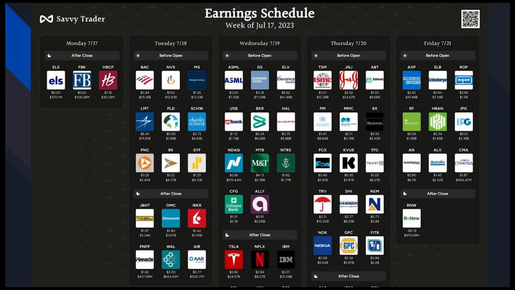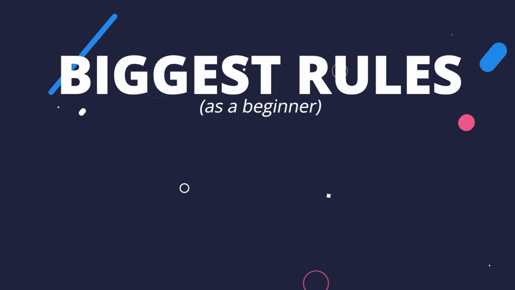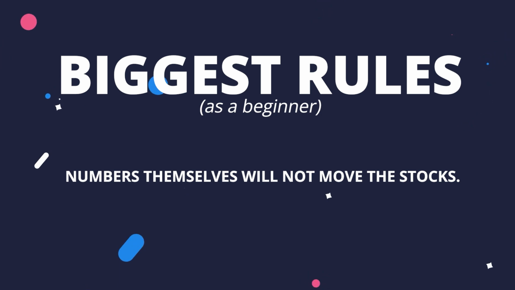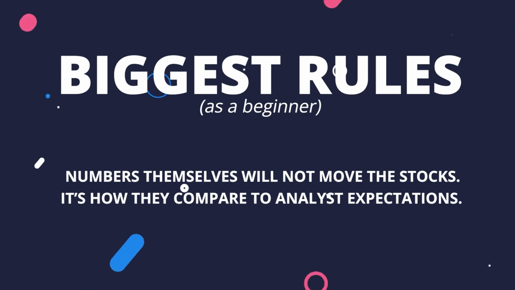I think if I'm going to start here, one of the biggest rules, and if you are a beginner, one of the biggest takeaways you should have from this video is that the numbers themselves are not what's going to move the stock or what's important. It's how they compare to analyst expectations. But we will dig more into that.